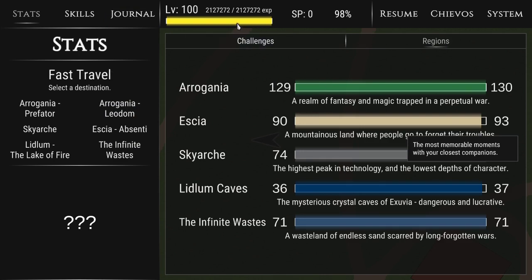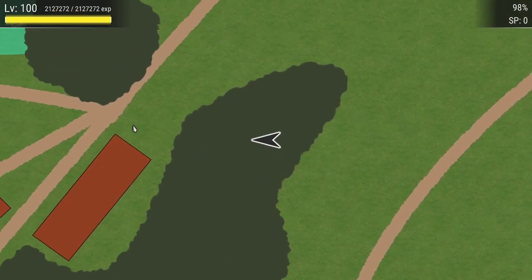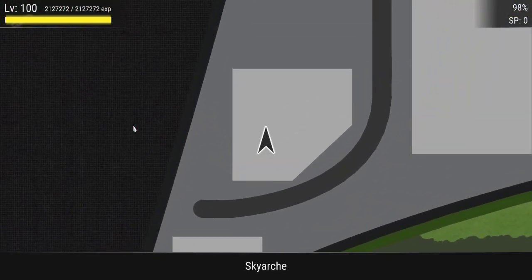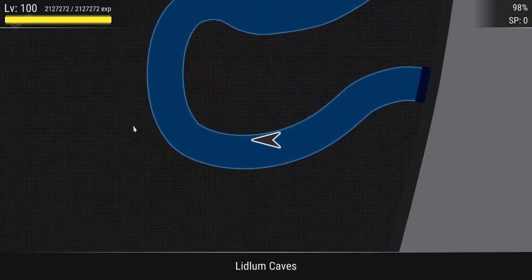Exia. There's stuff in Exia still. Why am I leaving Exia? Yeah, let's go back there. We're still missing one thing. I guess that's in Aragonia, whatever's up here. Okay, it looks far though. This does not look like Aragonia to me. But, you know, I could be wrong. What is up here?